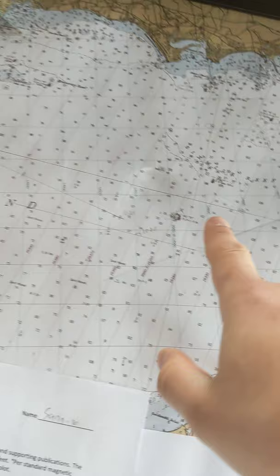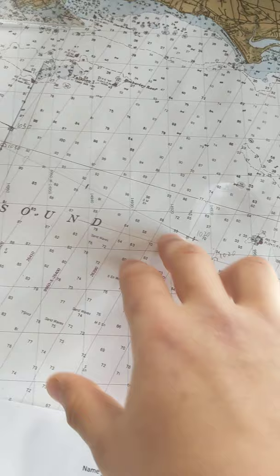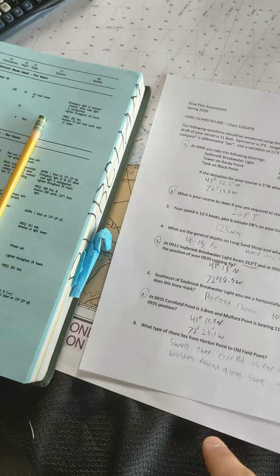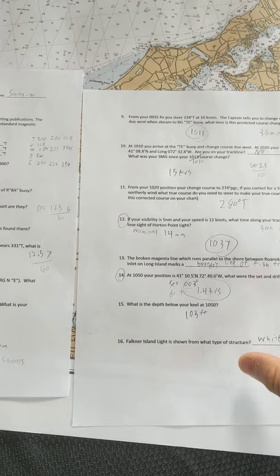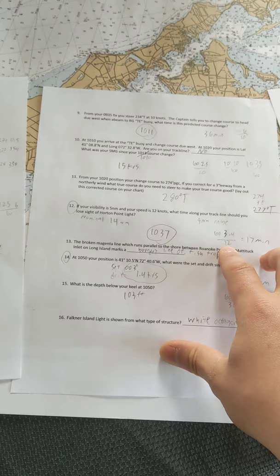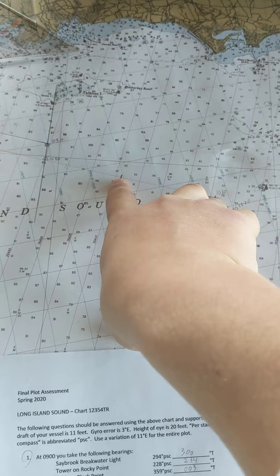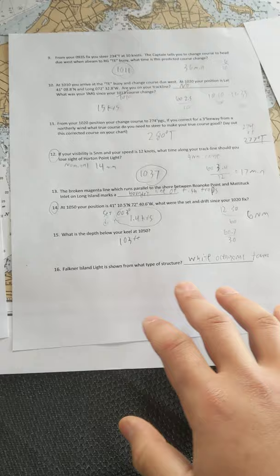I then went from Horton's Point and drew a 9 nautical mile range and found where it crossed my track line. I measured the distance between my position at the time to that range and found the distance to be 3.4 nautical miles along my track line, then divided that by the speed times 60. It would be a 17 minute difference. Adding 17 minutes from my initial point, I would reach that range at 1037.